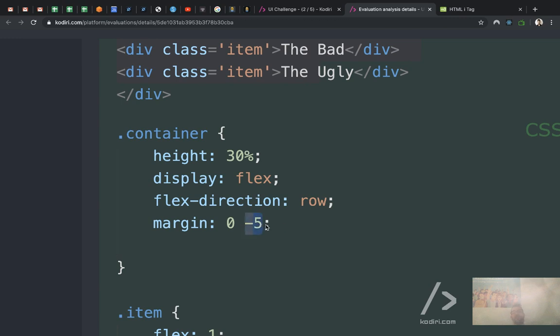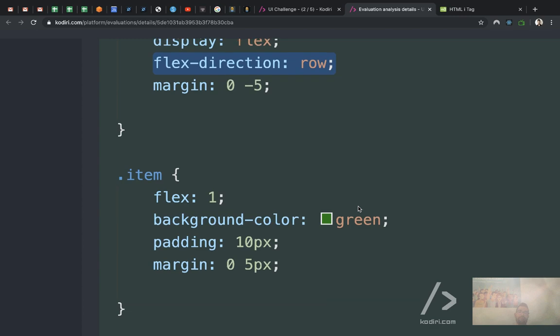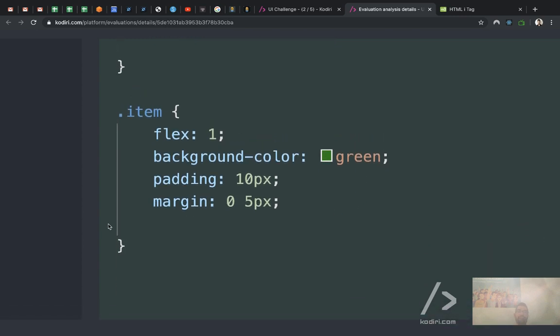But we shouldn't do that. We shouldn't force our boxes to go beyond 100%, right? And on top of that, it works because Google Chrome is very smart, but in reality, that's not strict. Minus 5 what? Pixels, percent? We always need to specify the unit unless obviously we got 0. Also, one more thing, Gideon. That line is unnecessary because flex direction by default is row. Same as that line here.